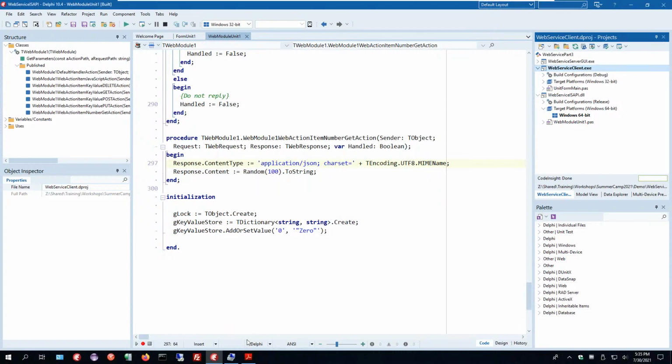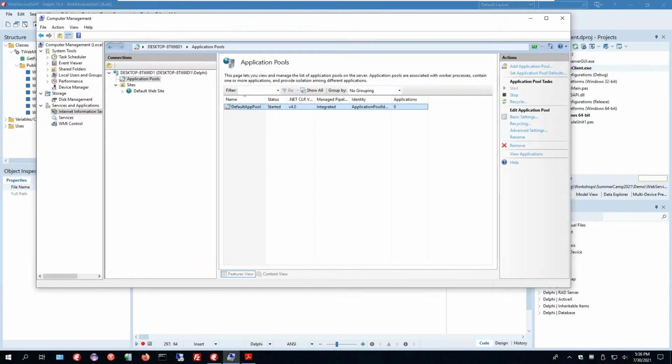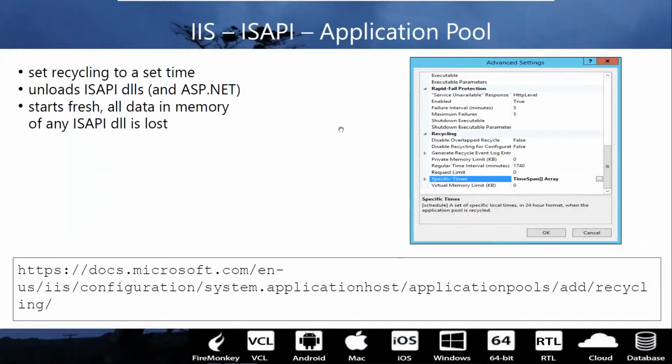Then this should actually stay there for as long as my computer is running, until 12 o'clock at night. And then it will disappear. That's one of the things that you have to do as well. Okay, application pool. Now let's do some additional testing because there are some other issues that we may encounter.